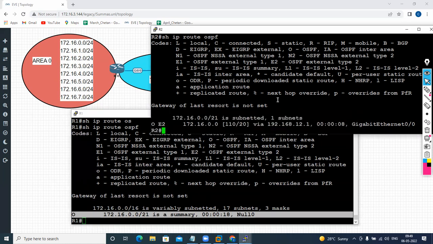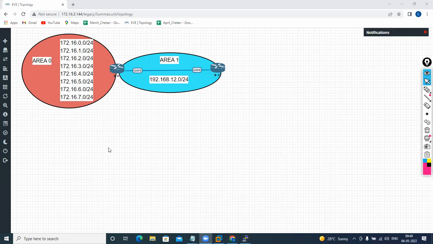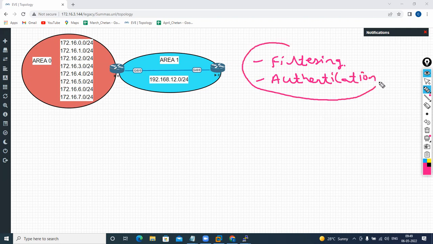Clear? So I'm done for today. Tomorrow we'll not be having any class. This Saturday I'm a little bit busy, it's a little bit of an emergency. I need to go to some place tomorrow. So we'll have a class next Saturday. From Monday, it is as usual. Still 2 more topics are left in OSPF. We have filtering, and one more topic, that is authentication. It supports 4 types of authentication. We'll talk about these 2 and then move on to BGP. By next week, we'll be finishing this course.